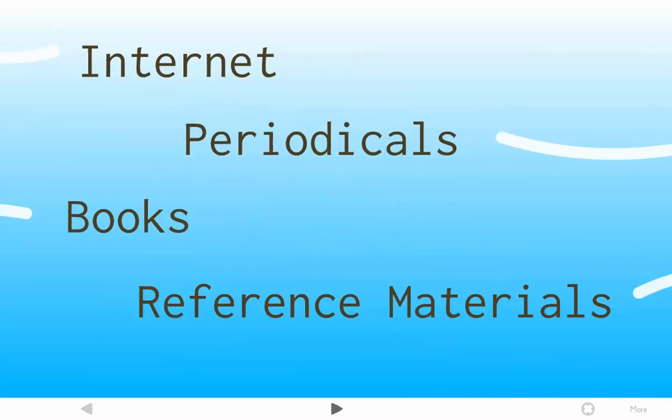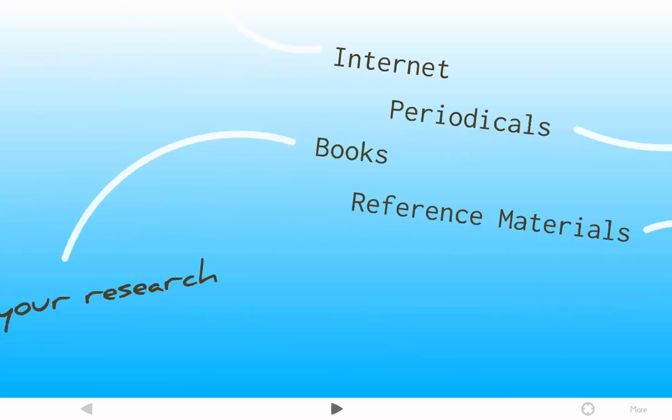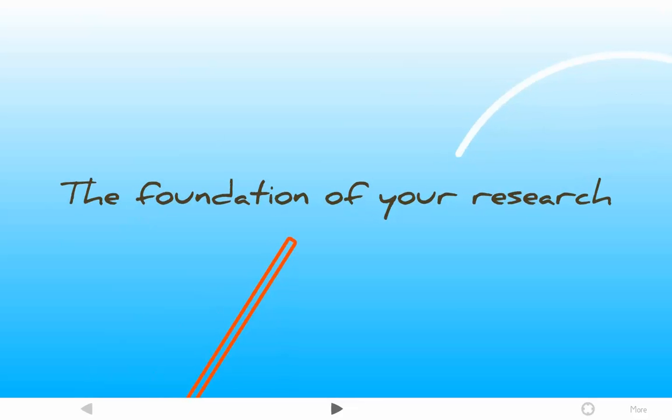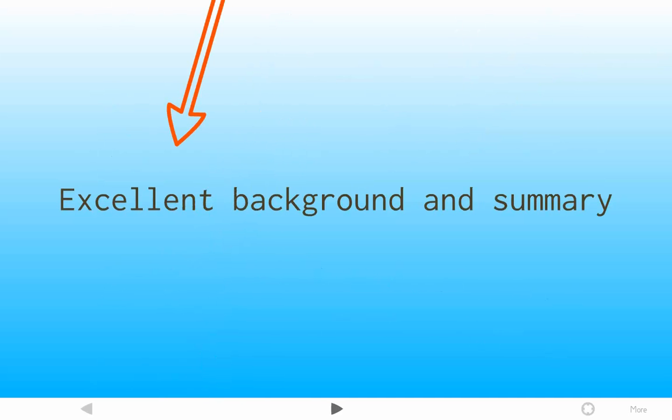After you find some reference materials, maybe get some pertinent information, some good starting points, then you're going to go up to books. These are going to be the foundation of your research. This is where you're going to start building. These are excellent for background and summary. Even if a book is brand new, published this year, it still takes some time to get that information published. Just because it has the most recent copyright doesn't mean it was just printed last week. So it takes a little bit of time to do the research, to compile all that, get it edited, etc., etc., etc., and get it into print and get it out there.